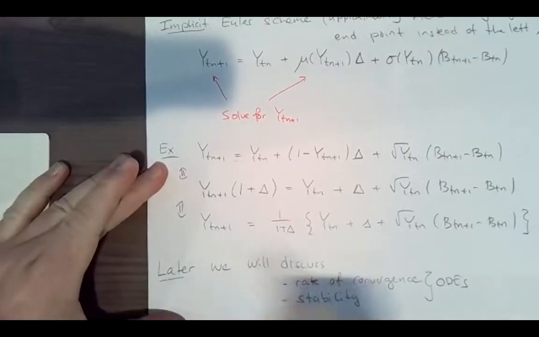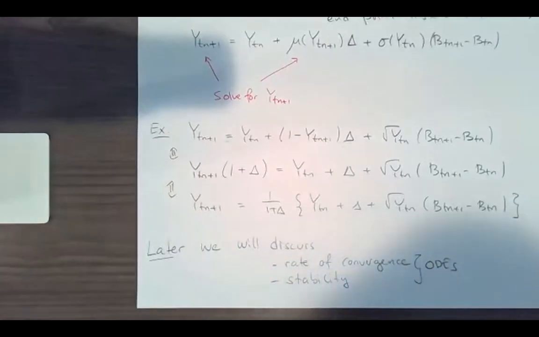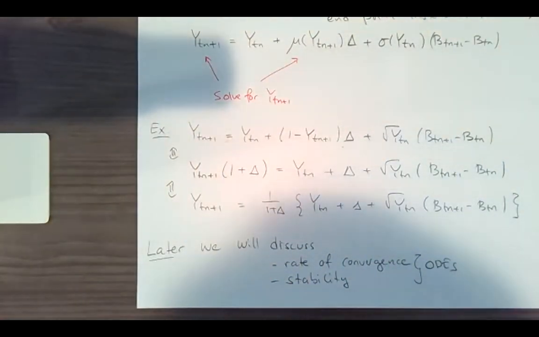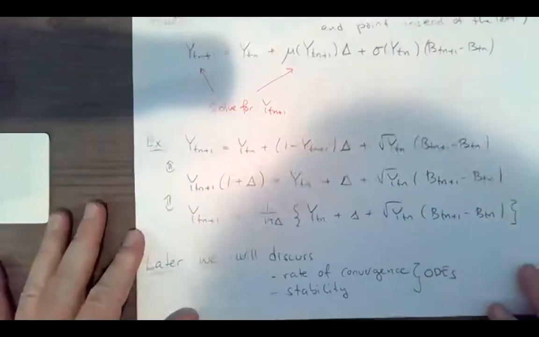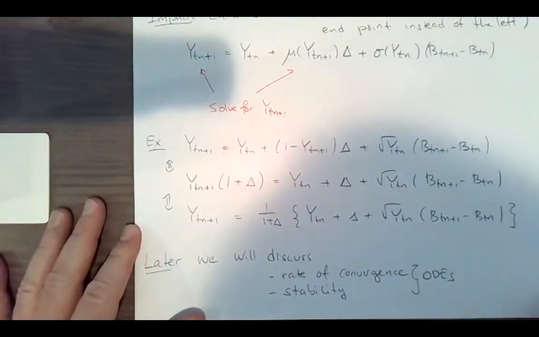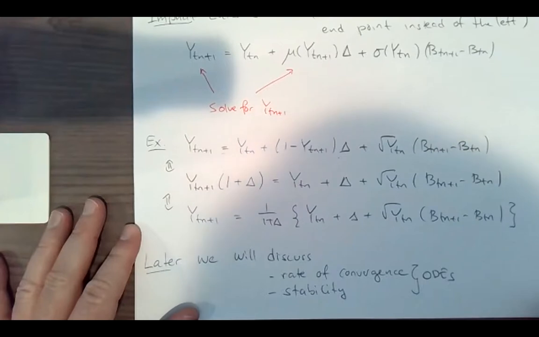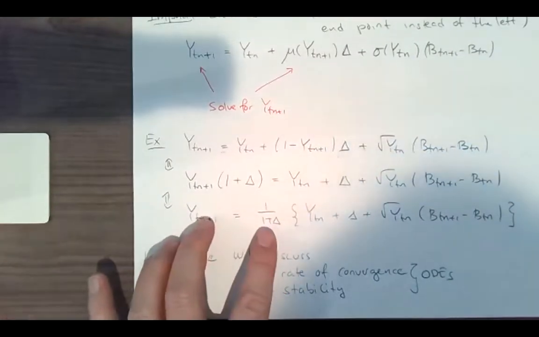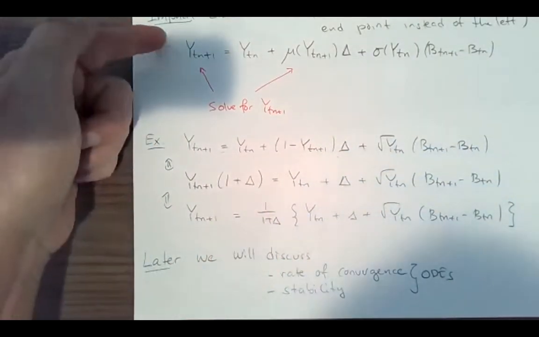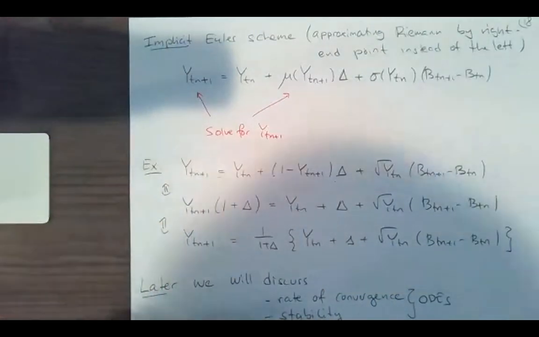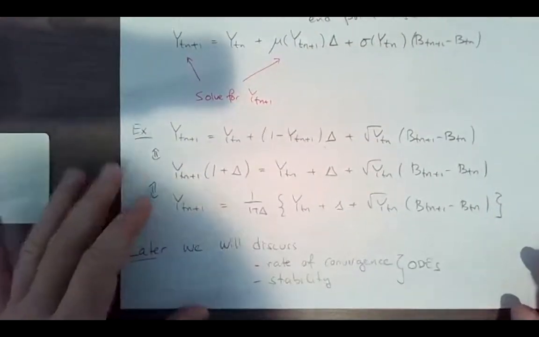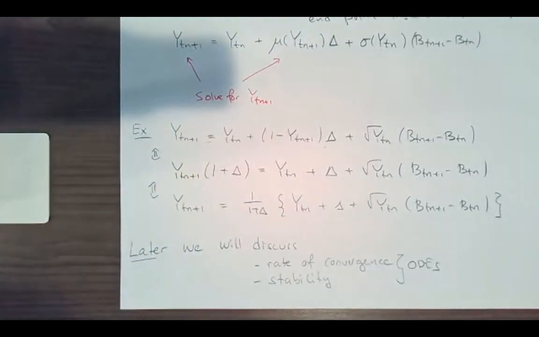So later, this is going to be in a while. It will not be anytime soon. But you can do the homework, just try to play with them, implement them, and look at the paths and get a feel for which ones are harder to work with, which ones are easier to work with. This is a pretty simple transform, and by using the implicit scheme, you typically gain stability. Rate of convergence is not going to change. This is coming later in the next one.